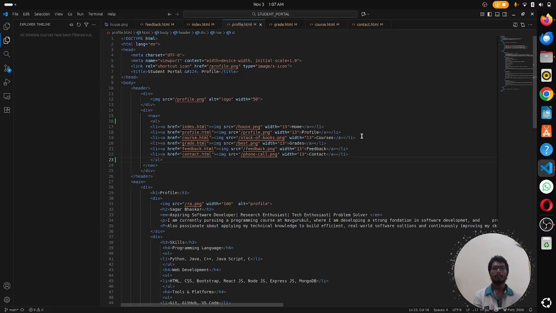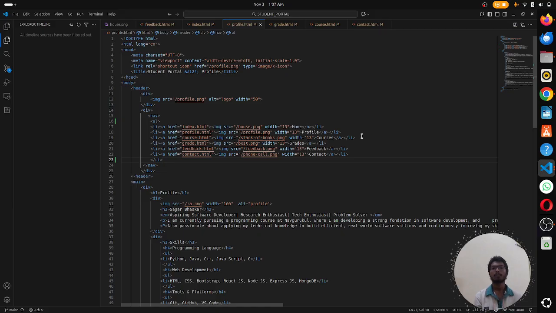So the meta tag is used to provide information about the body, the information included in the body. Meta charset is used to show which characters are used in the body.